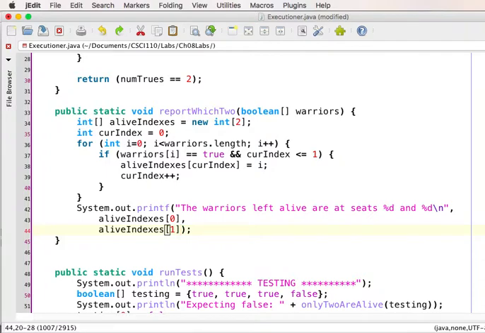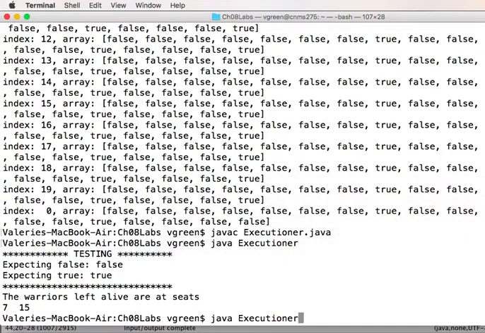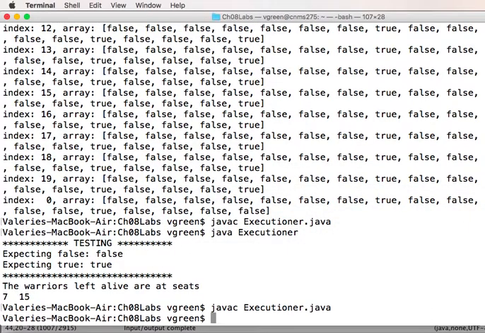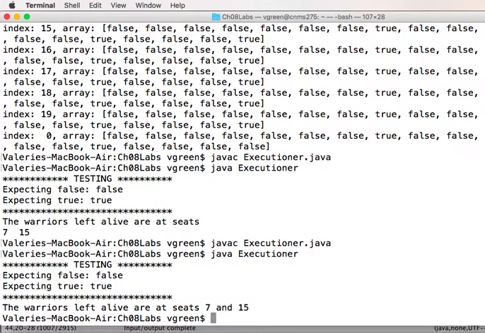So this allows me to control my output a little bit easier with the and. So let's see how that looks. So that's a little bit nicer, that output. In the next video, I'll take it one step further and incorporate it with the method that tells me that there are just 2 trues left.